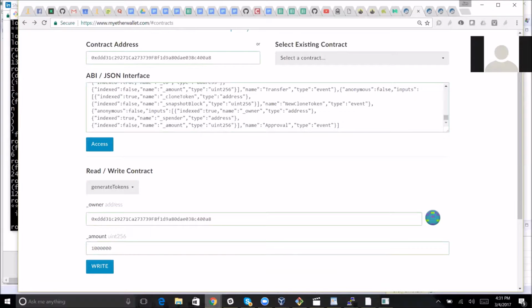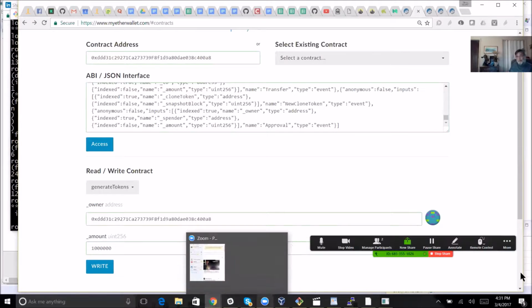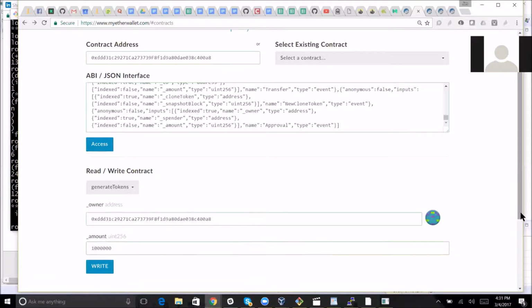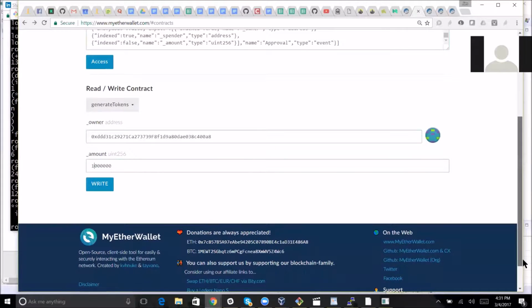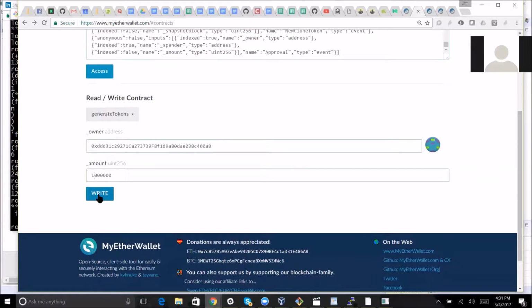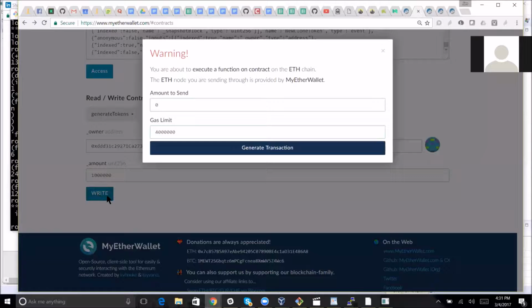What I want to do now is get it off testnet. Gotcha. I want to make it live. So I'm generating the same million tokens for the pilot live. Cool. Now I'm on the same page. Yay. That's kind of cool, man. Right. So it comes up with this gas limit here.